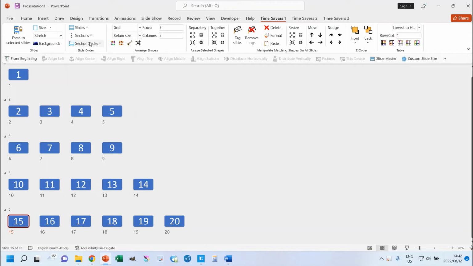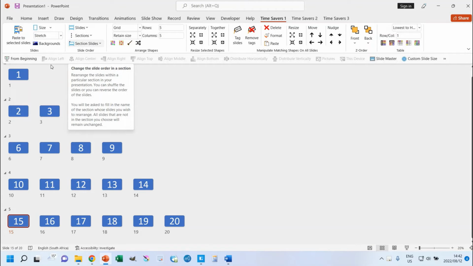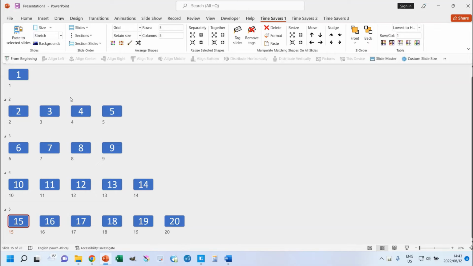Now here you have the choice of shuffling or reversing the slides within a particular section. This could be useful if you're wanting to have a few slides in the beginning and then you want the rest of your slides after that to be shuffled, but you don't want to shuffle the first few slides that are maybe lesson slides or something like that. Then you can make those ones one section and all the rest of the slides that you do want to shuffle their own section, and then just shuffle the slides within that particular section. So over here I'm going to choose to shuffle the slides within this last section over here.